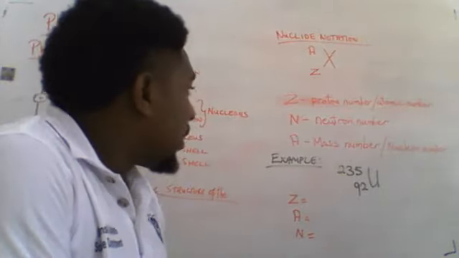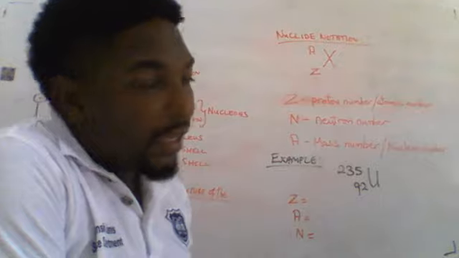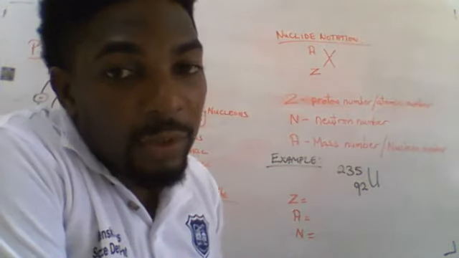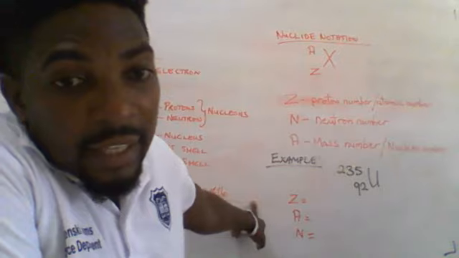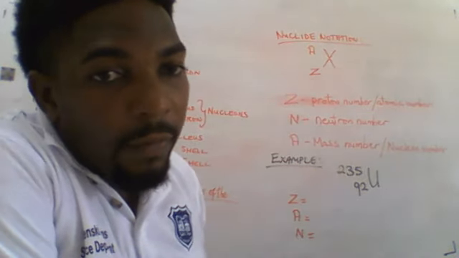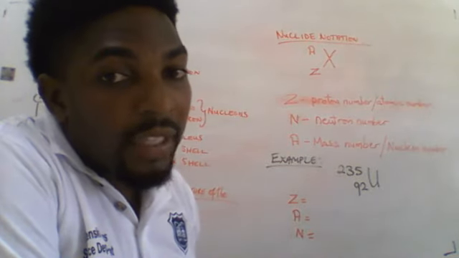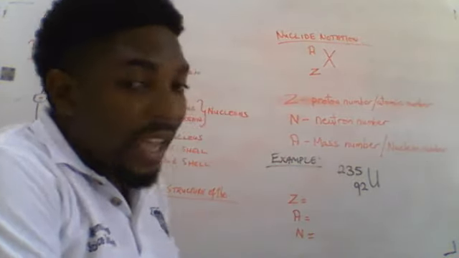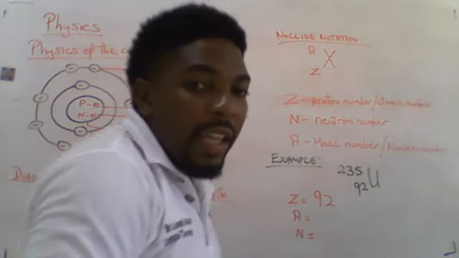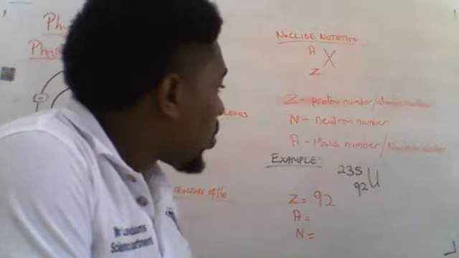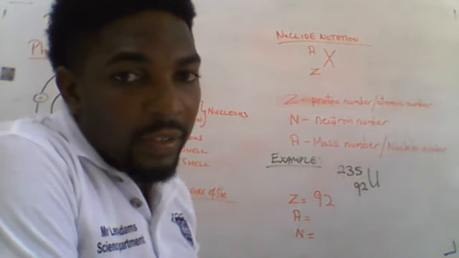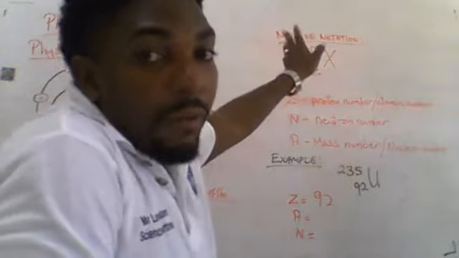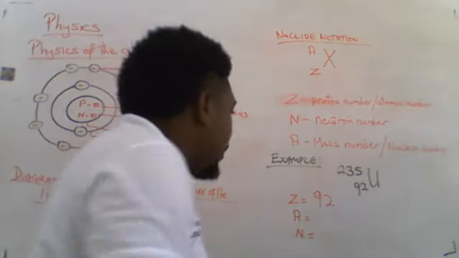Looking at this example that we have here, I gave you a notation there, and it's actually uranium. So it's uranium 235 and 92. Now, what I have asked here is, what is Z? Z represents the proton number. And so we have to know exactly where to find the proton number in this notation. And that's the number down here, right? That's the 92. So Z will be 92. A represents the mass number. Now in this case, we want to know what's the total amount of protons and neutrons, right? So in order to find A, we know that A is written at the top left hand side, which is 235.